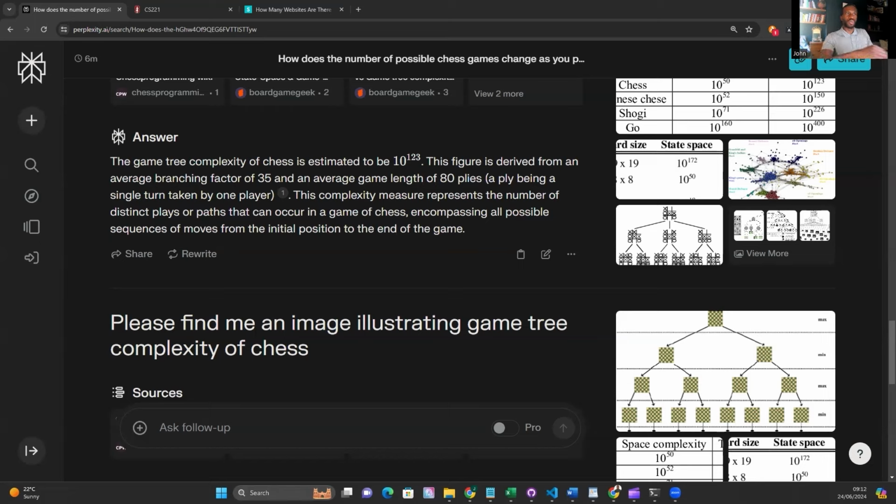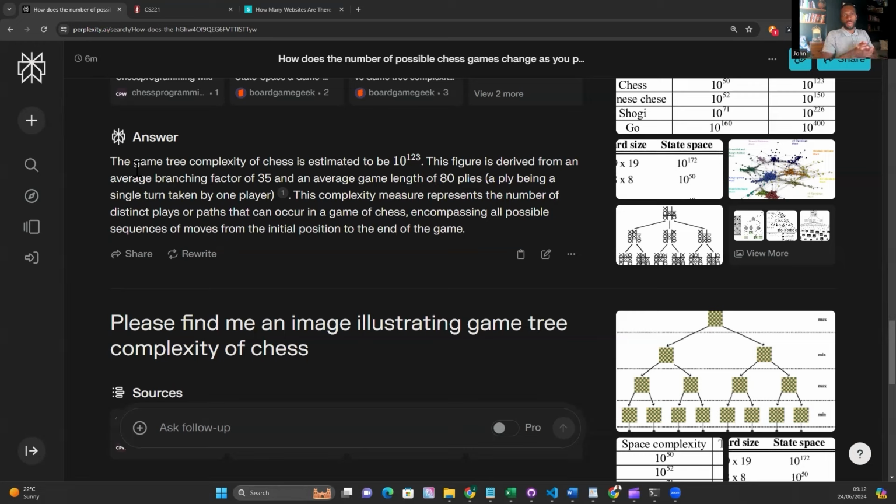So if you pay attention to what I have on screen, I've asked Perplexity to tell me what the game tree complexity of chess is. To understand what we mean when we say game tree complexity, you can think of this as all of the possible sequences of a chess game, from start to finish, from start to checkmate, let's say.